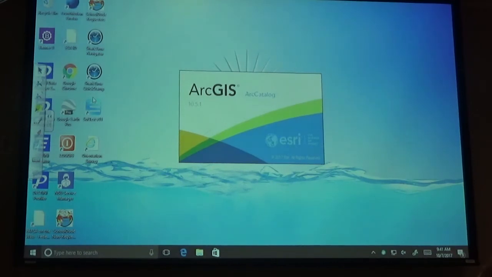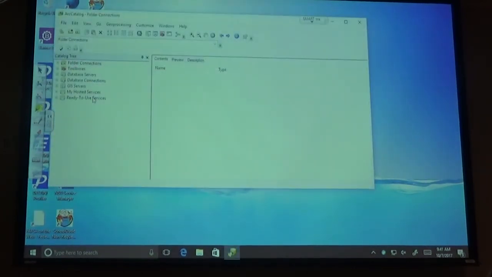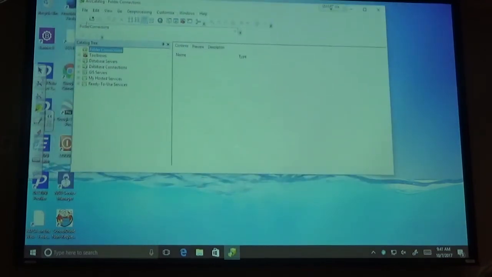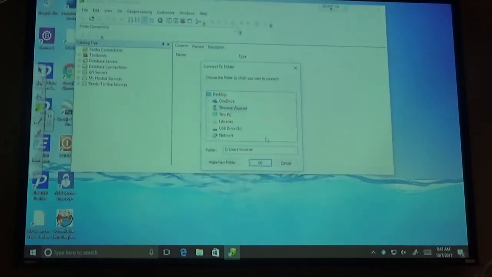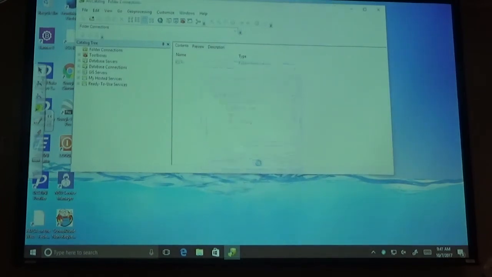But let's fire up our catalog. Hey, what? Nothing. Oh. All right, no folder connections. Okay, let's go back to the roots. Folder connections. Add folder connection. Jump drive.